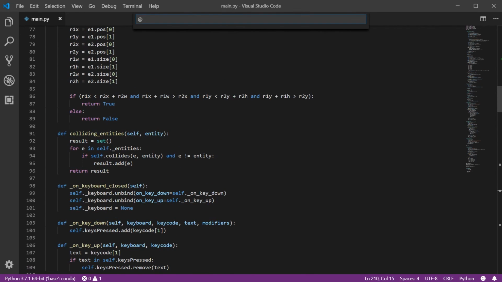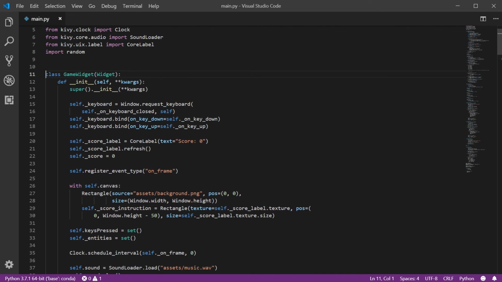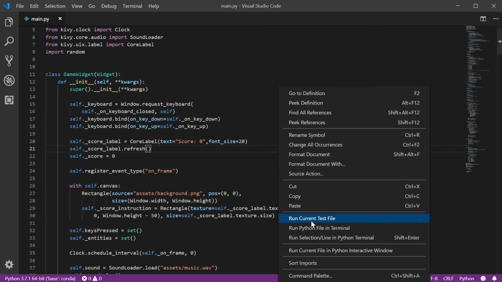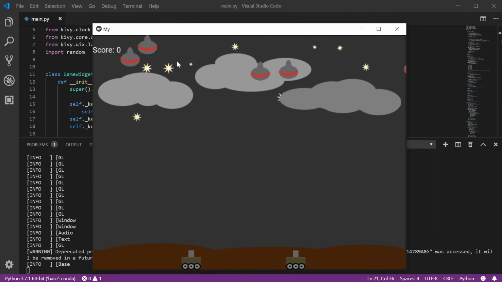We'll go to the game widget's label, make it a little bigger. Yay, there it is.